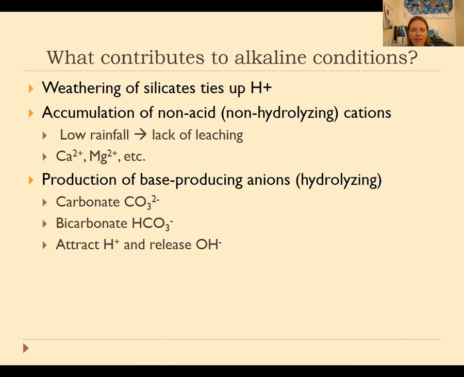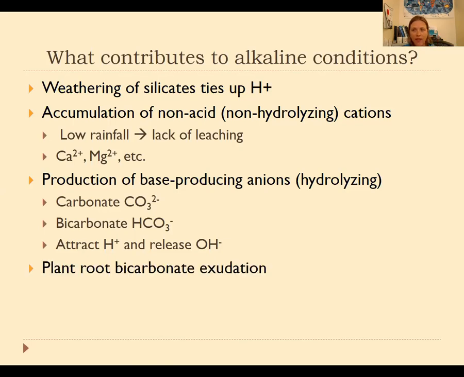So if we have these negative groups that can bond onto the positive hydrogen groups that can break down from water, then we're going to have a higher pH value, which again, somewhat confusingly means fewer hydrogen ions in the soil, and we call that a basic or alkaline soil condition.